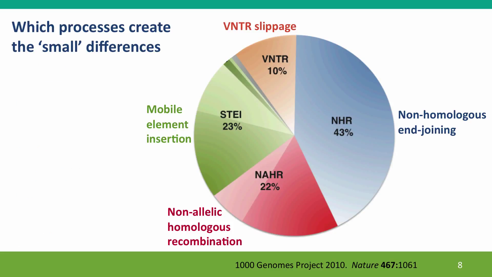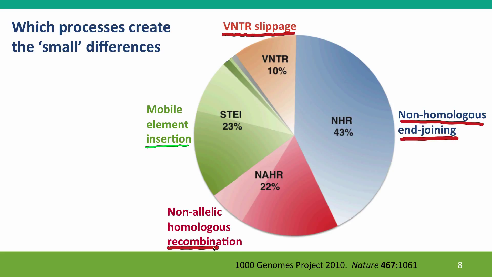We can ask which processes created these small differences. The answer is all of the processes discussed in previous lectures. About 10% were created by slippage at NTR repeats — the short sequence repeats also used for DNA fingerprinting. More than 40% were created by non-homologous end joining, the random joining of broken DNA fragments without regard for which ends belong together. 23% arose by insertion of mobile elements, and about 22% arose by non-allelic homologous recombination. So these processes not only create very large rearrangements but also create hundreds of thousands and millions of smaller differences that, until we had advanced techniques, we didn't even know were present in our genome.